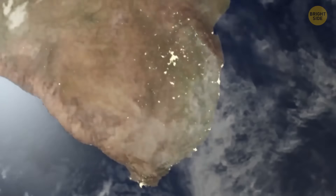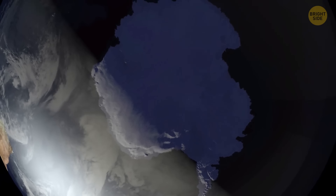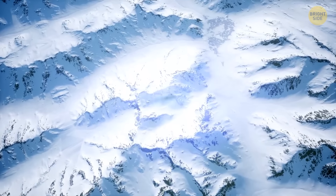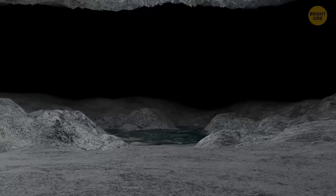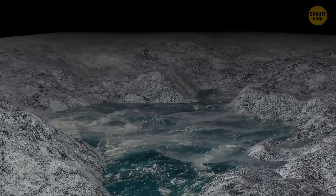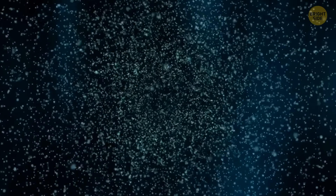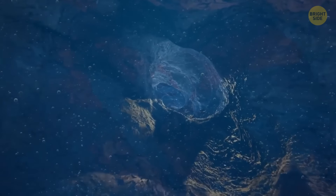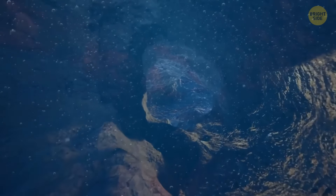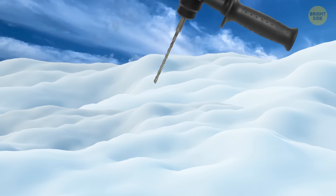We're slowly approaching another mysterious place — the greatest subglacial lake among Antarctica's 675 known lakes, which can easily hide unknown lifeforms. This lake is beneath the East Antarctic Ice Sheet. Dive about 2.5 miles under the ice and there you'll see Lake Vostok, located at 1,600 feet below sea level. The lake is 155 miles long and 31 miles wide at its broadest point, with an average depth of 1,400 feet, making it the world's sixth-largest by volume. The secret lake was discovered in 1993, yet it had been waiting to be found for over 2,000 years, collecting ancient secrets. In 2012, scientists drilled through the ice, creating the longest ice core ever, piercing all the way to the lake surface.